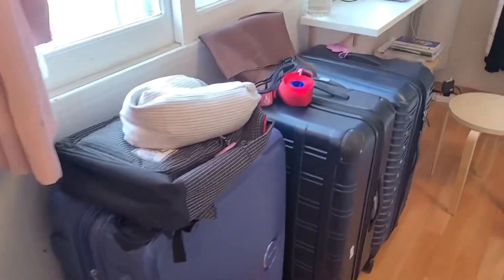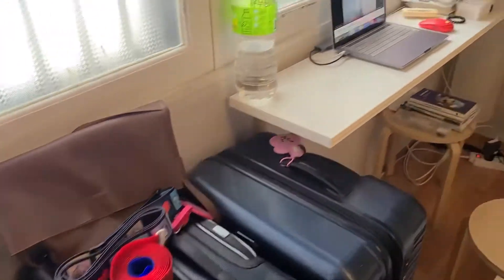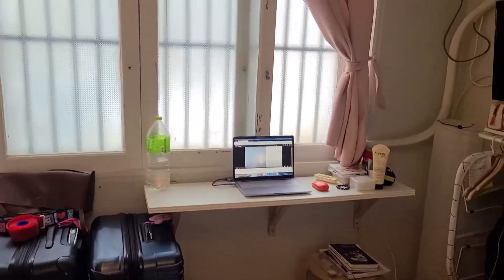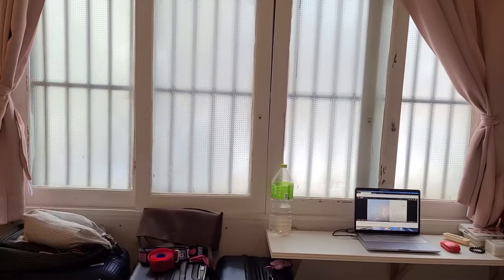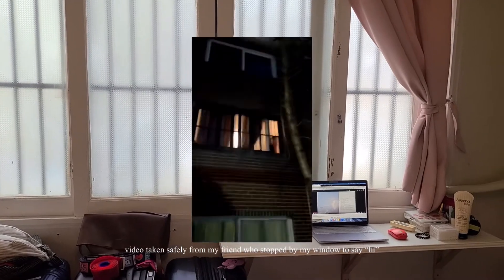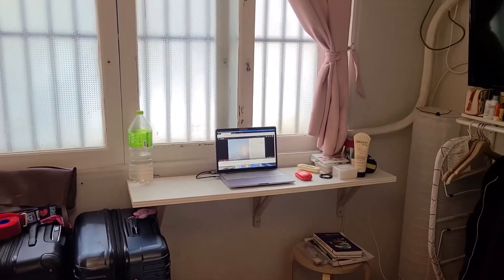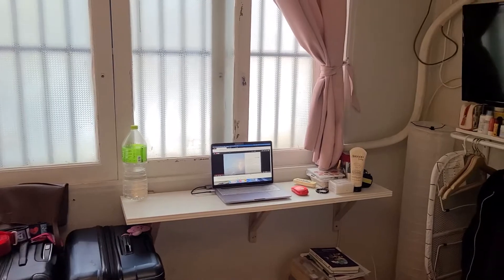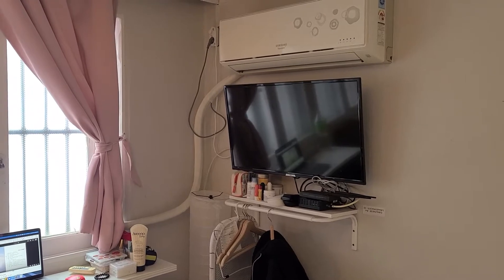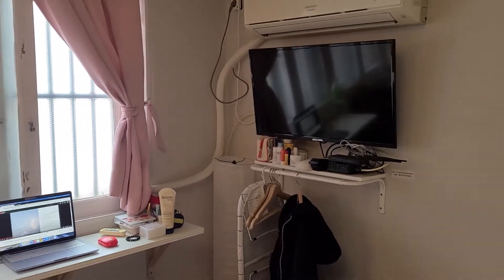Moving over, we have my luggage — everything's just kind of stored inside because I don't want to move anything until I move into my apartment. We have this little bench bar area. If I open these windows, it's just like a walkway on the back street and you're quite close to it, so you can see people walking by — I don't really want them to see into the apartment. I sit here most of the day, either watching YouTube videos, Netflixing, or whatever. There is a TV but there's no cable and you can't really connect to a computer, so it's pretty useless. And then the air con, and I put some skincare on that ledge there because I needed more table space.